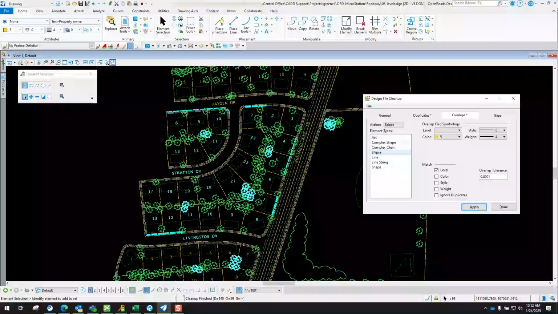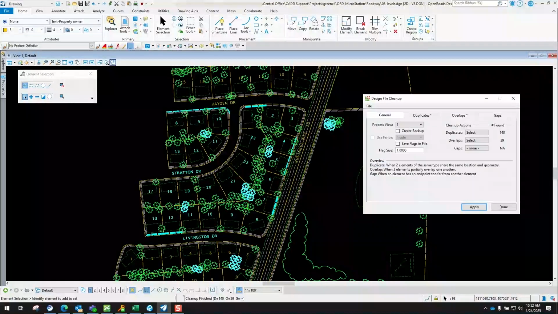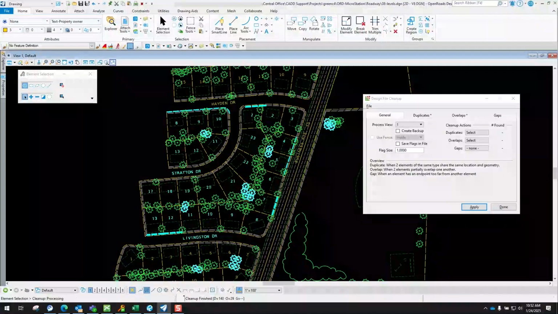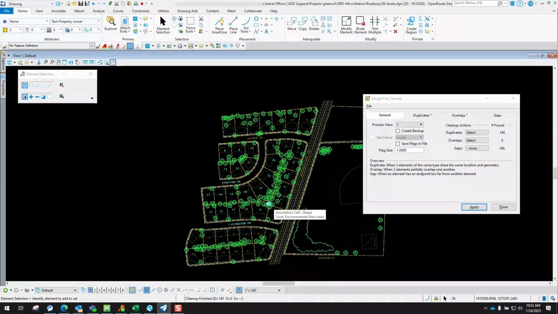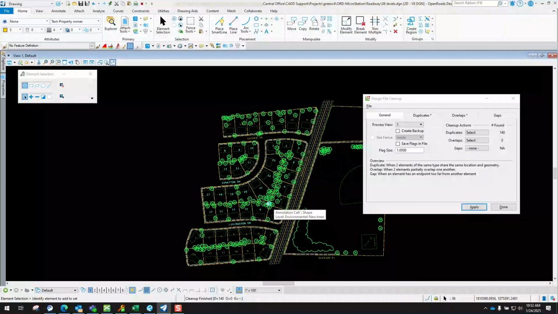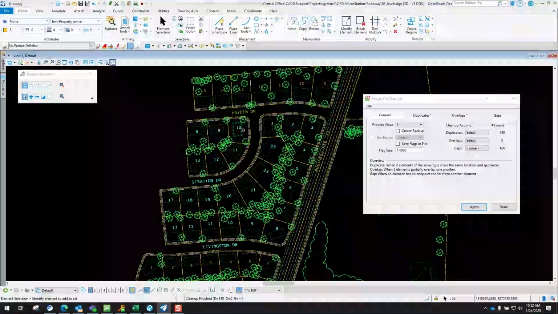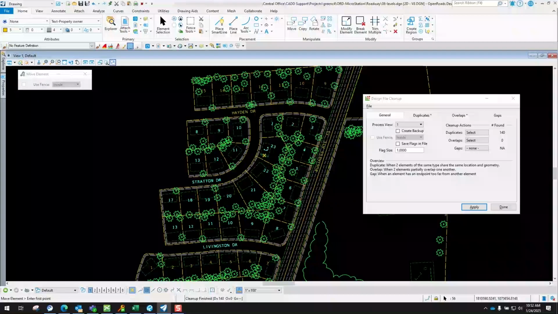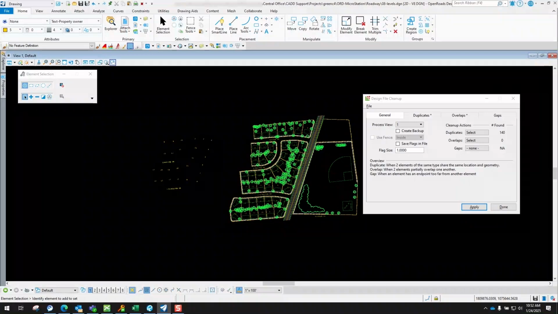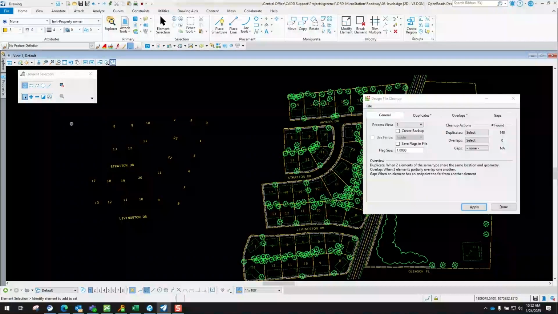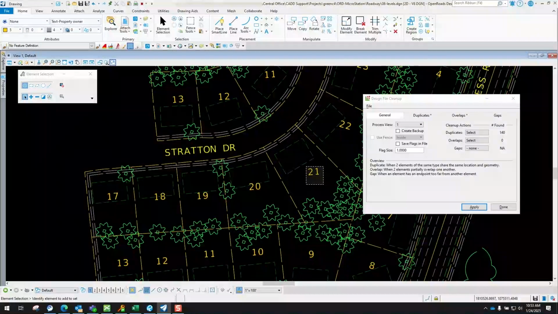So I'm just going to look for the type of ellipse. And then now if I go back to my general tab and hit apply, you'll see that it just grabbed the text right here. So that's just something to be aware of whenever you're trying to grab just those elements that are just text inside of there using certain types of different fonts. So like I said before, now you can do with it whatever you want. If I just want to move it off to the side just to make sure that I just grab text and that's it, I can do that. So grab all these overlaps. Then I can just come in here and select them again and delete them. Now I should just have one element inside there.